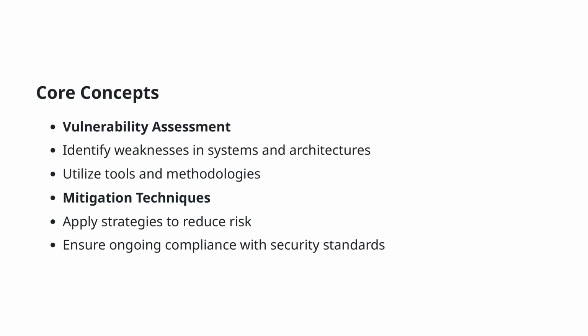The core concepts presented here focus on vulnerability assessment and mitigation techniques. Vulnerability assessment is about identifying weaknesses within systems and architectures. This process utilizes various tools and methodologies to uncover potential security risks. Once vulnerabilities are identified, mitigation techniques come into play. These are strategies applied to reduce risks and ensure ongoing compliance with security standards. By mastering these core concepts, security professionals can effectively safeguard their environments.